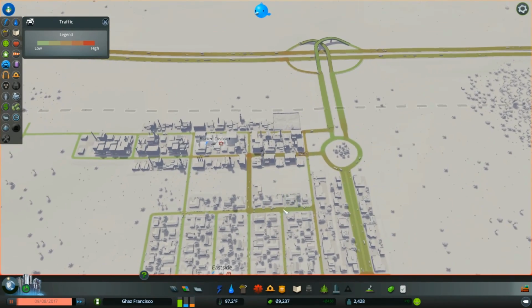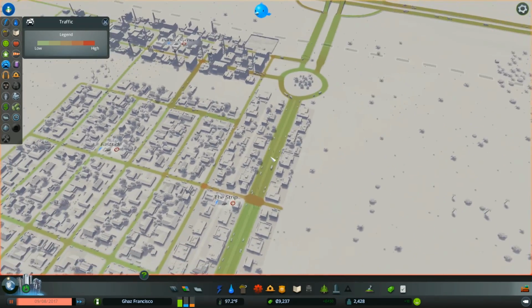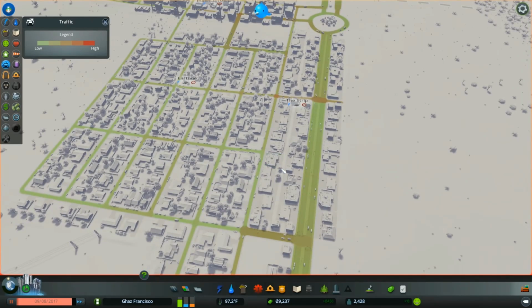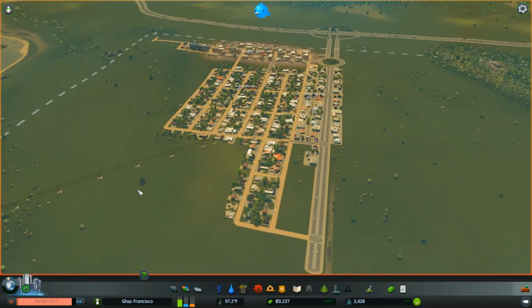See, now, I was thinking putting the one-way going that way, but the traffic is actually coming this way. It's coming from the industry through. Okay. Well, things are going to have to be changed and upgraded, I guess. I think I'll go ahead and end this one here, and I'll see you next time.